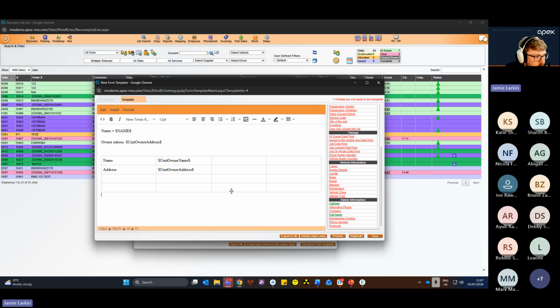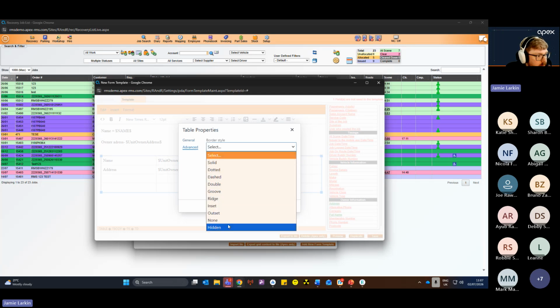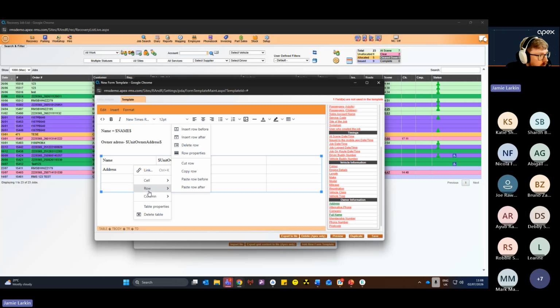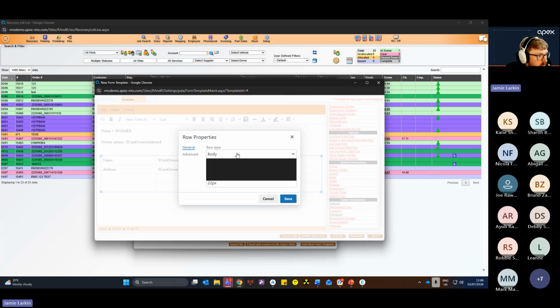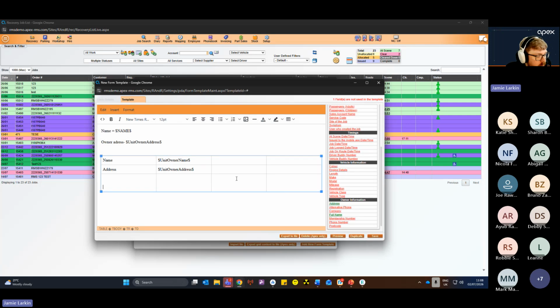Now, you might think, well, when I come to print this out, I don't want a big table there. The best way to do that is to just hide the table, so it still keeps it nice and structured on your form, but you can't see any of the lines. So you want to go to Table Properties, Advanced, Border Style, Hidden, and that will remove the outside one, and then do the individual ones. You click on them, or right-click on them, Row Properties, Advanced, and hide it as well. And that will remove each line. You'd have to do each one individually, but that will keep the form nicely structured and looking tidy as well.